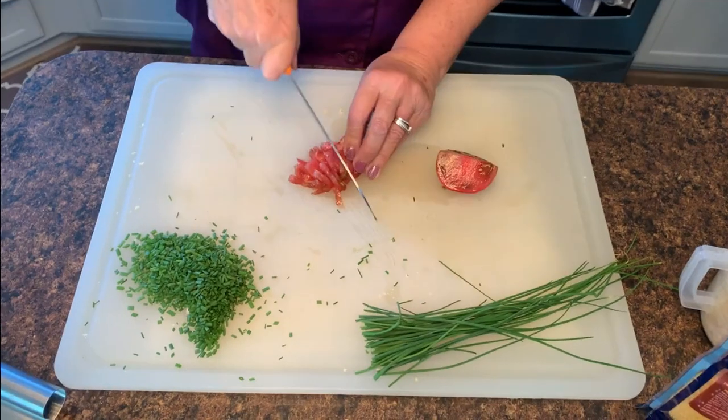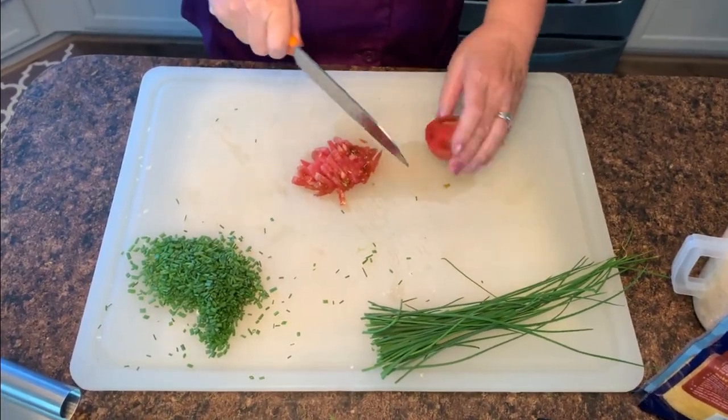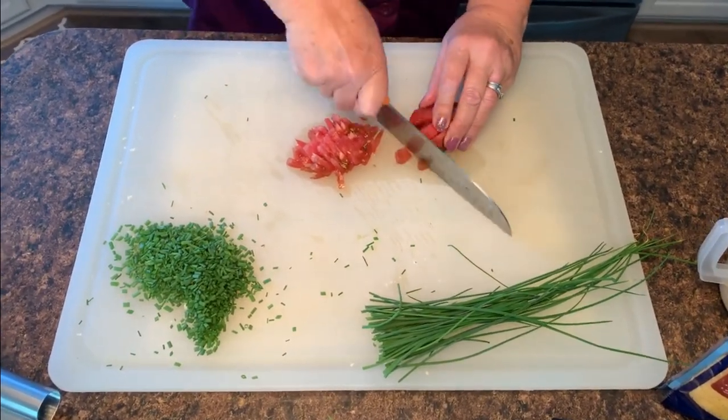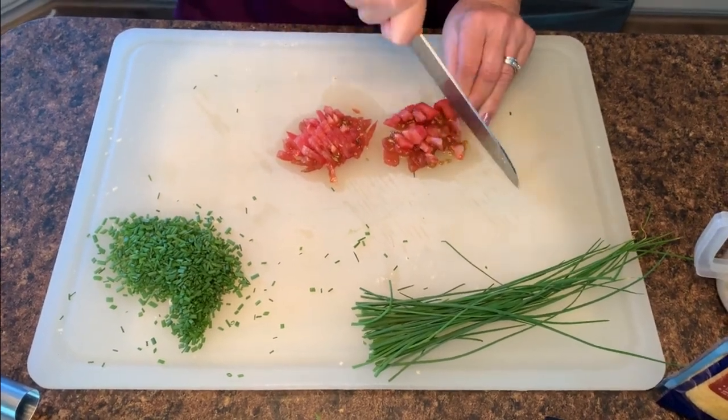As I'm chopping up these tomatoes, I'm just thinking to myself, if there are other things like chilies or jalapeños or those kinds of things that you like in Mexican food, you can certainly add this in the layers of this casserole.